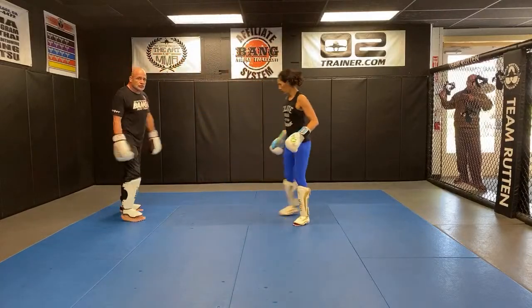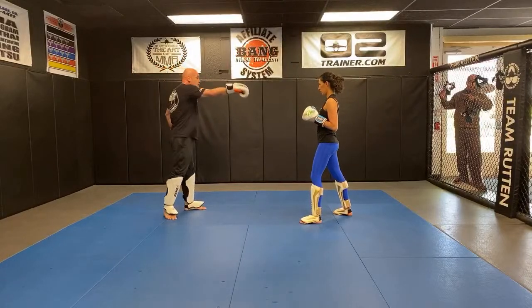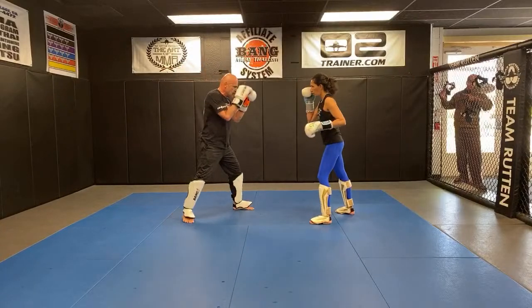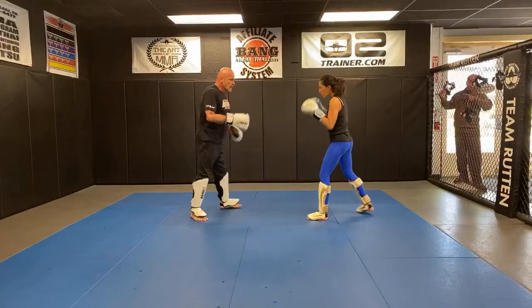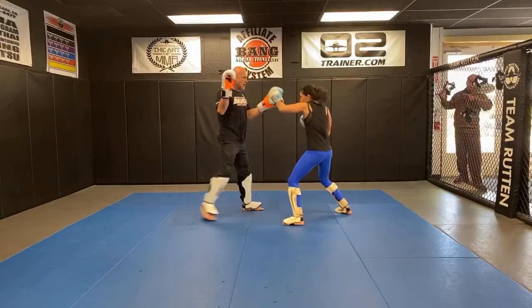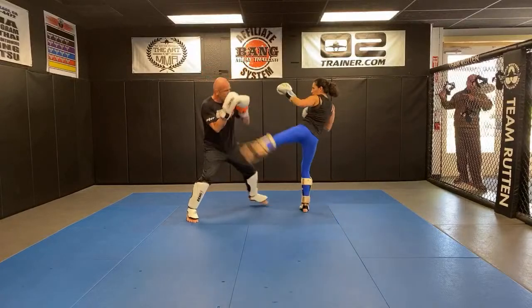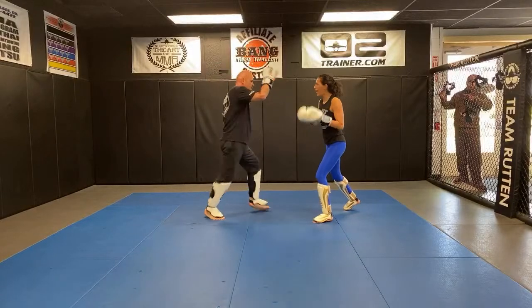So a left kick, also one of my favorite counters. It's a right straight to the body, left hook, right straight, and why not give him a liver kick right after that? Okay, so, body, punch, punch, punch, and boom, left kick. I go here, boom, body, boom. So with the left kick, just keep going. Boom, bam, bam, bam. Oh, left kick.